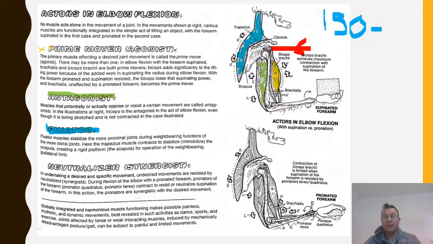So iso meaning same, metric meaning length. In the same way you get isotonic drinks, they're the same balance as your body fluids. So think about times when you're pushing. If you imagine something like a squat, for example, you might be pushing powerfully with your quadriceps and your glutes, but actually the lateral hip muscles, things like glute medius, may be contracting isometrically to act as fixators. So fixators stabilize joints to allow other muscles to perform their work.